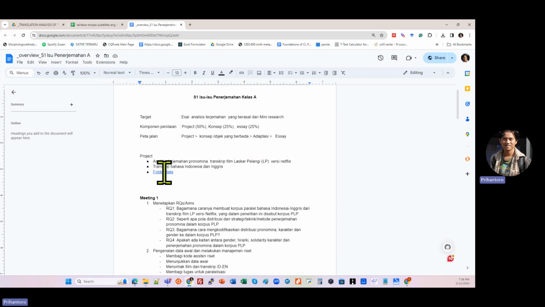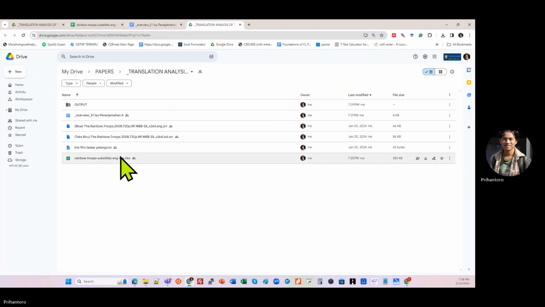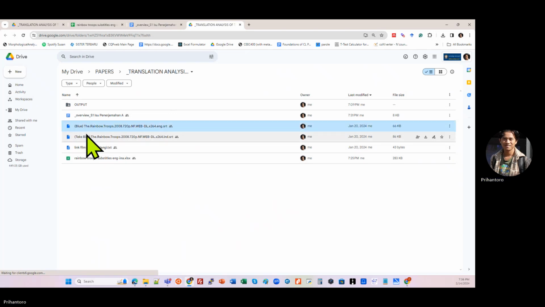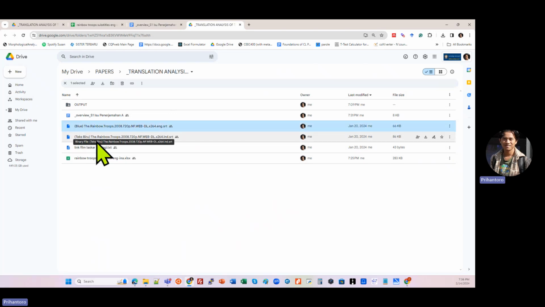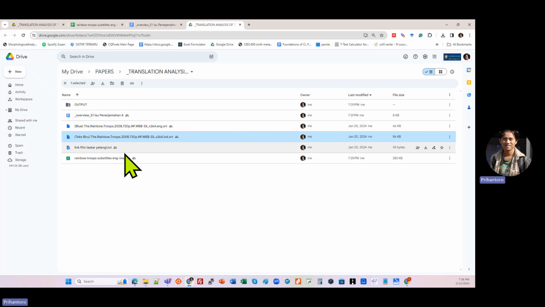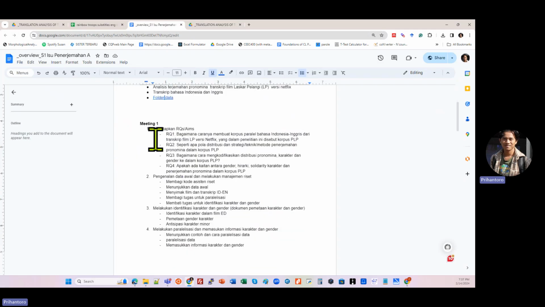If you click on the data folder, you'll be redirected to the same folder. So yeah, this folder. Okay, so this is the original English and Indonesian subtitles. And then, yeah, I have created an Excel, a Google Sheet to be more precise, in which I have made them parallel. And this is your homework. This is your assignment today, to create those parallel sections. And I'm going to explain about that later, but let's do this first.